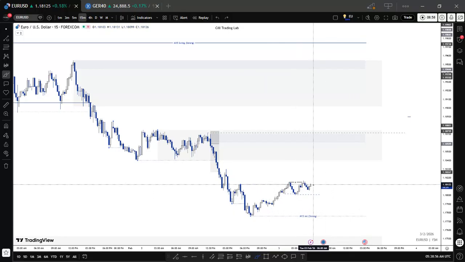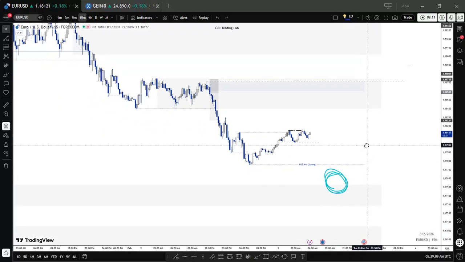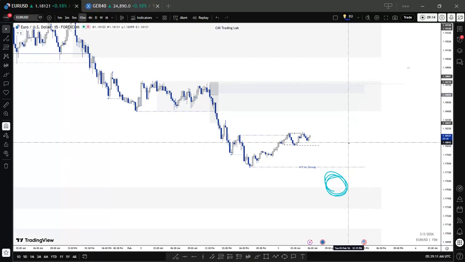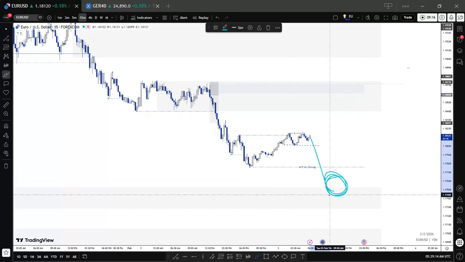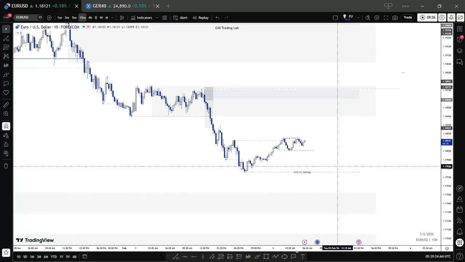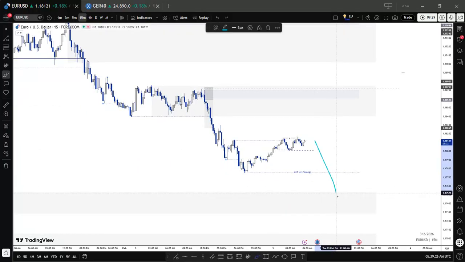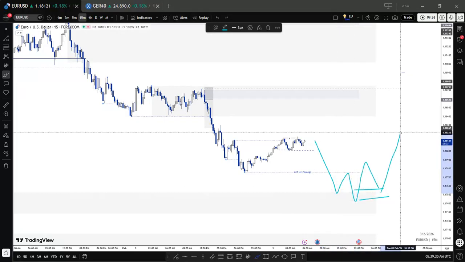So currently, I'd love to see price form another leg, mitigate the demand. Then the moment price mitigates this demand, that's when I'll start considering. Let me do it like this so I can show you. So I'd want to see price mitigate this demand. Then we see either M15 order flow shift to catch phase D longs to play the internal pullback, or wait for internal to shift bullish, then I catch phase C longs to play the swing pullback.